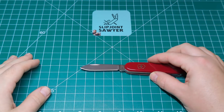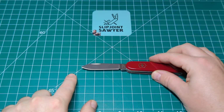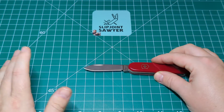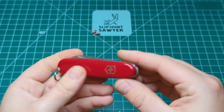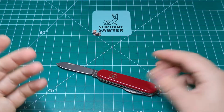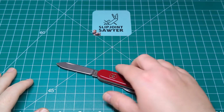Full blade length then, we are looking at 1 to just a hair over 2.5 inches, and then a cutting edge we're looking at 1 to 2.1, 2.2, 2.25 maybe at a push inches. So a very UK legal knife and a very world legal knife. And this is definitely one that would be a great addition to anyone's collection. As I mentioned at the start, unfortunately, this is a discontinued model. Bit of a shame because I do really like these. It's very unique. You just get the couple of tools and the saw blade on there as well.